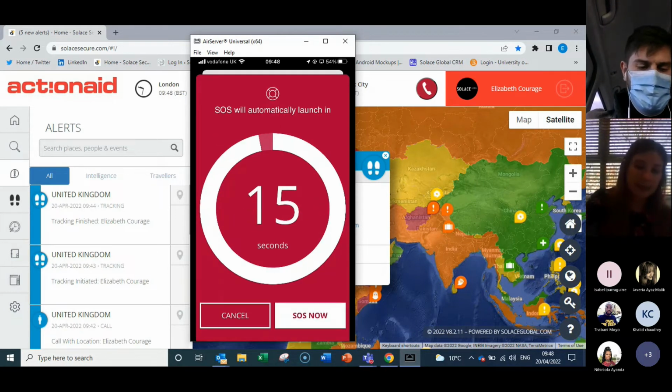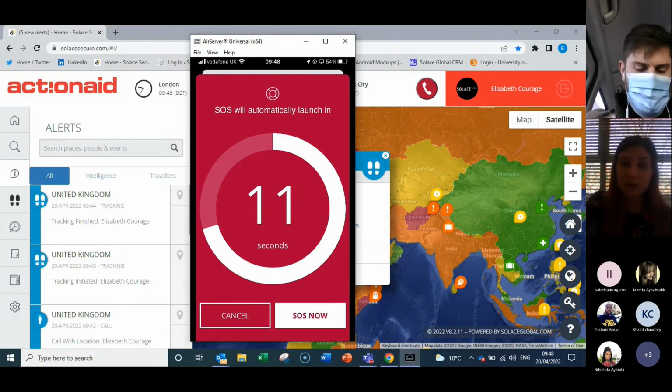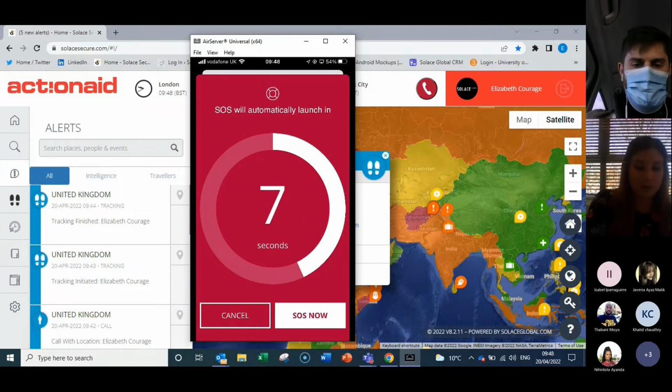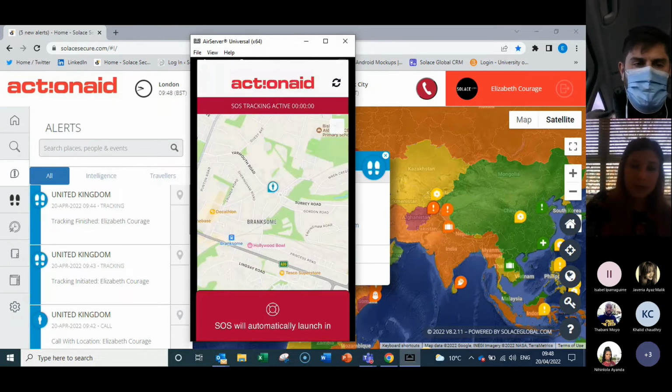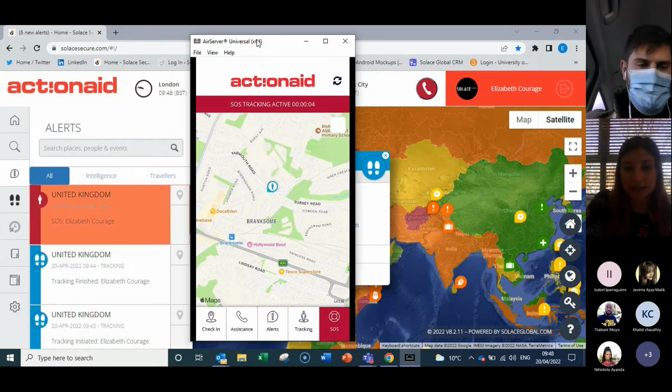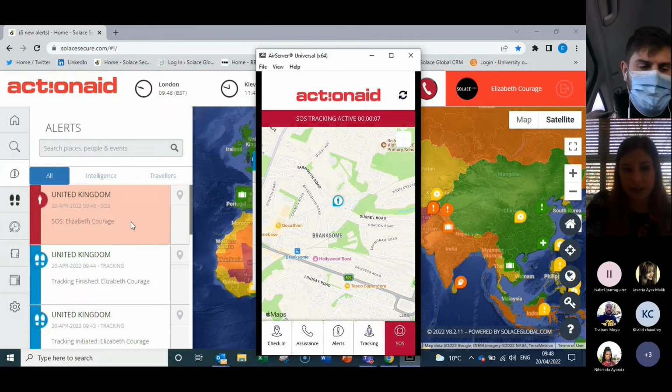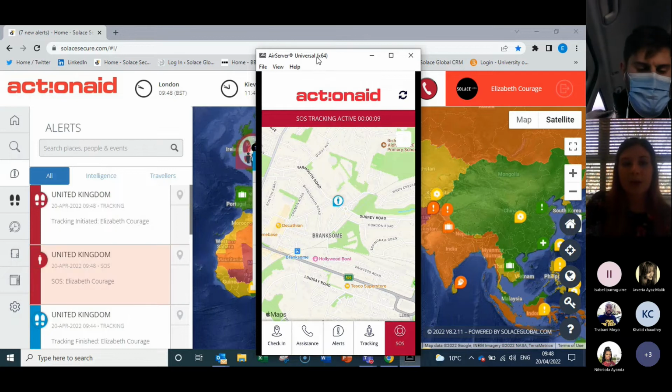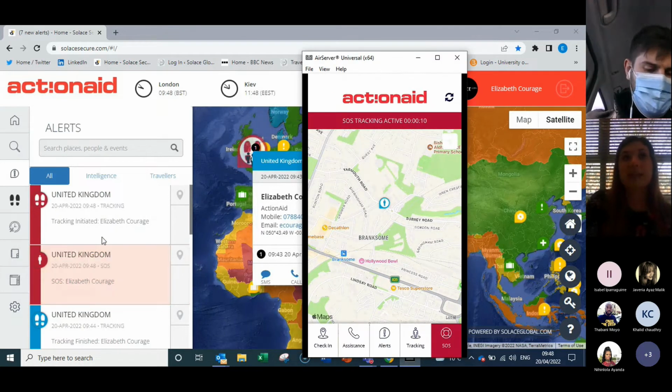Or you can select SOS, and if you want to just leave it to run through the countdown, it will do so and start the SOS, or you do have the option to SOS now. Selecting SOS now will start a SOS tracking session, and it will raise the emergency SOS. So as you can see, the desktop is updated.